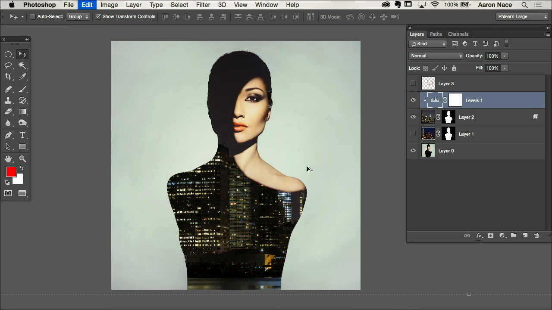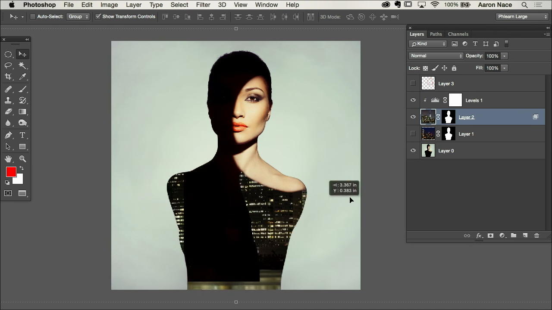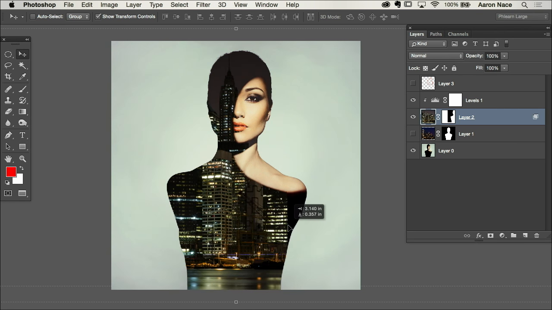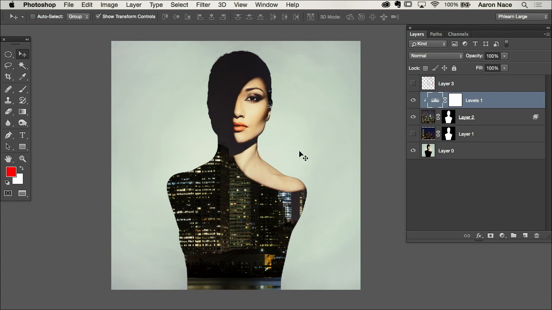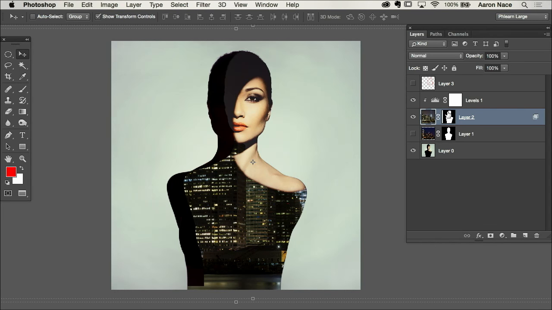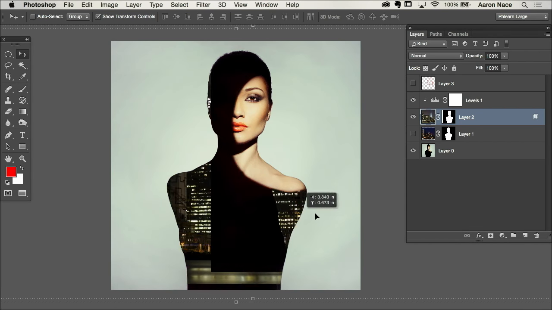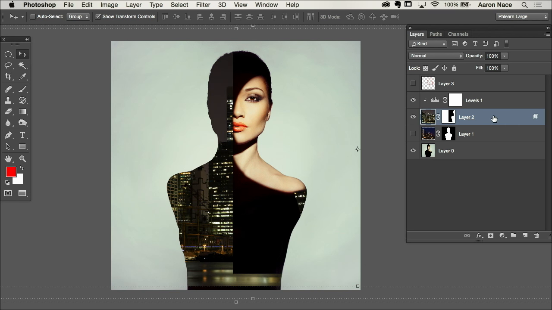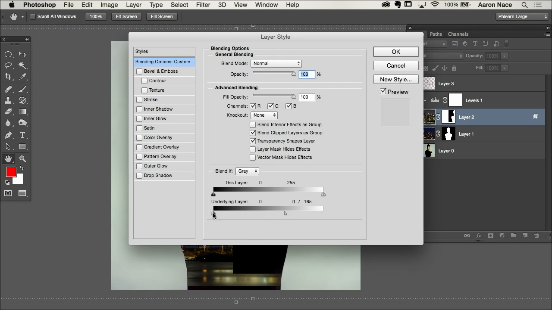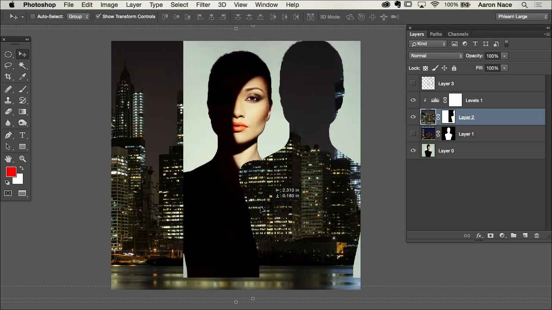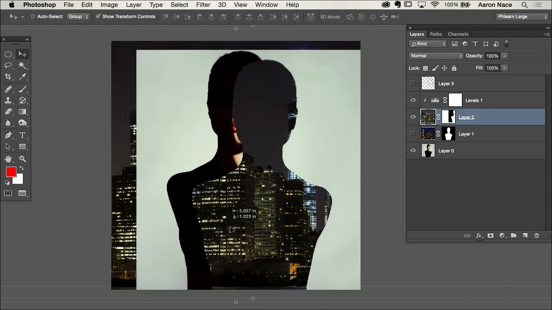What's going on? Yeah, it's actually doing it right. Okay, that's good. Oh, I know why. Let me back up just a little bit. I was going to say you have to change, because by default, the layer and the layer mask are going to be moving together, right? It doesn't even look like my layer mask is moving. And the reason it doesn't look like it's moving is because I have blend if as an option on. So let me just take that back off and show you what it would be like if I was moving the layer and the layer mask.